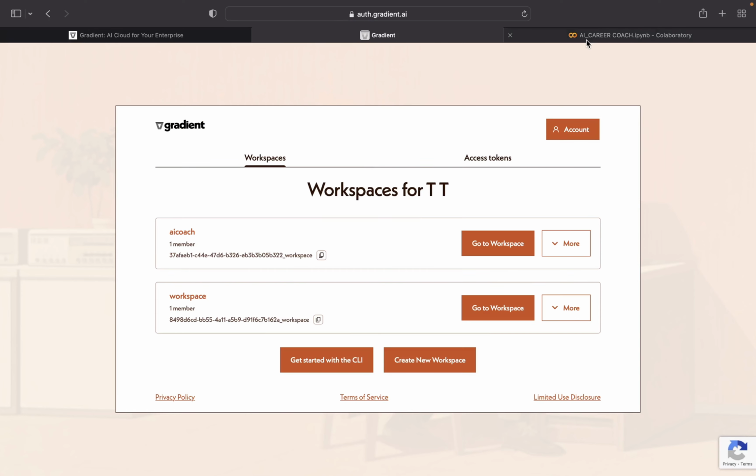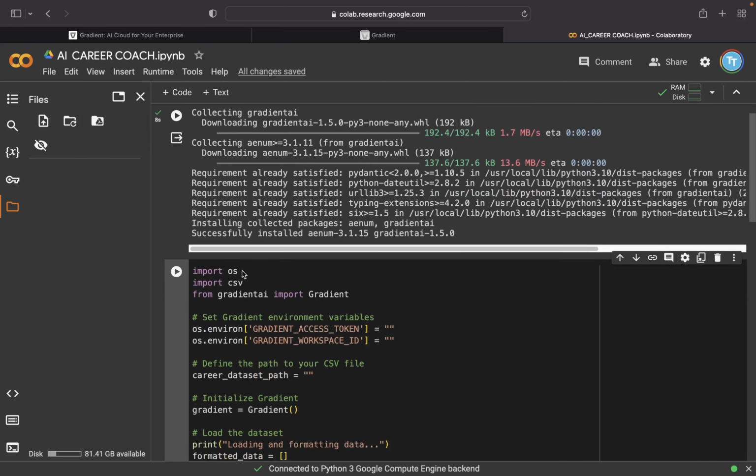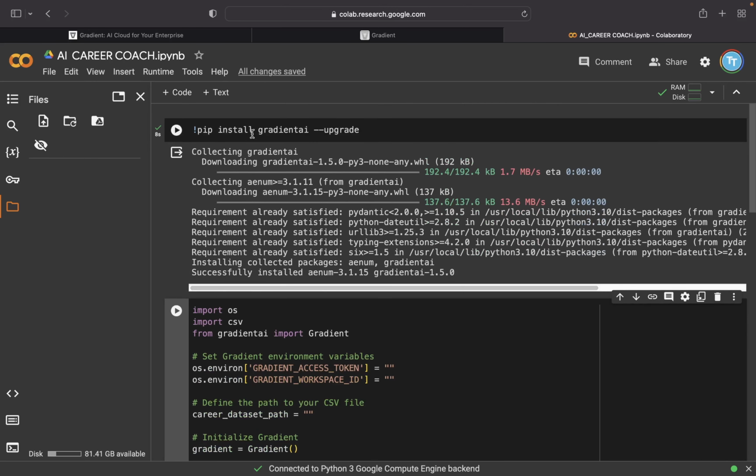Now right here, as you can see, we are using Google Colab for this. Now you can run this on your local computer. You can run it anywhere you want to run it. Actually, it's just a piece of code, but I find it very easy to run this on Google Colab, as we can run each of the code in blocks. So I'm just going to explain what's going on right here.